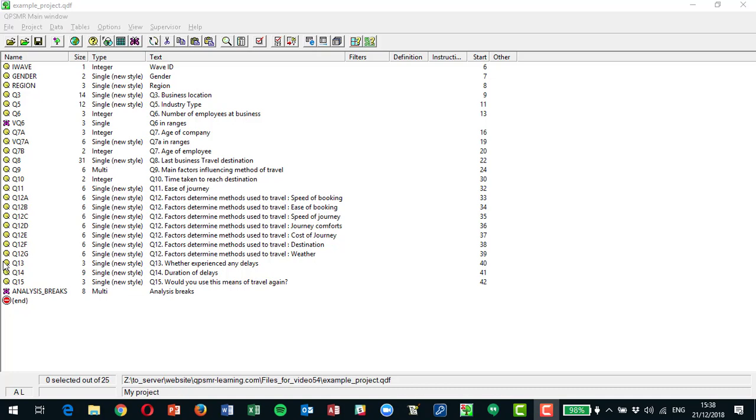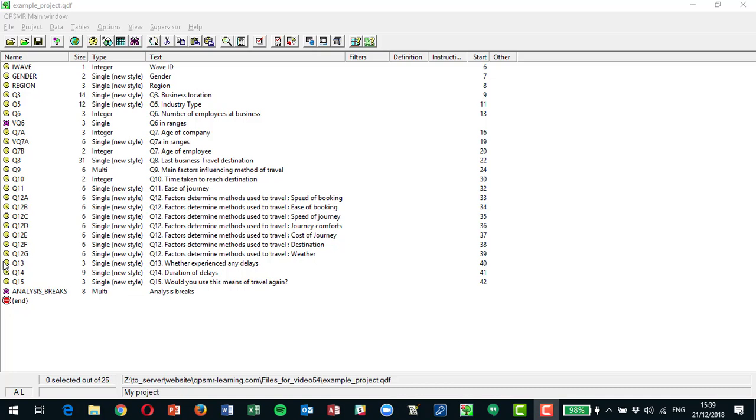Well, QPSMR, as you probably already know, is a fairly easy piece of software to use. It's all driven through menu systems and usually you can do most of the things that you want. MRDCL goes a significant step higher, and MRDCL is a scripting language which interacts with QPSMR to allow you to produce your analysis. With a scripting language, you just get an awful lot more power than you do with QPSMR. One way of looking at that might be to say that QPSMR uses a small percentage of the tools that are available in MRDCL, and really it's just a part of the MRDCL system in terms of what it can achieve.